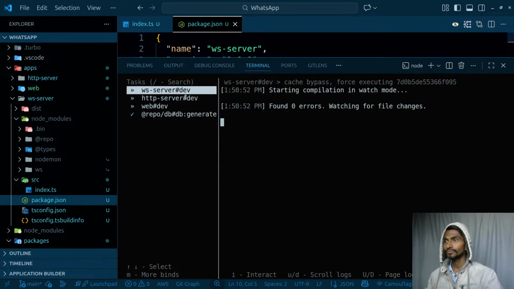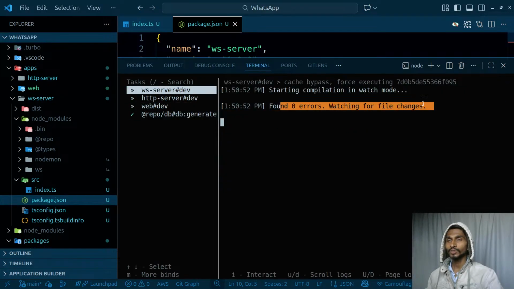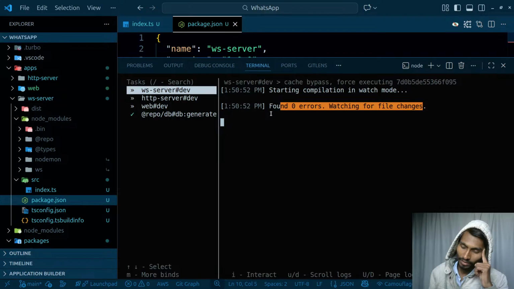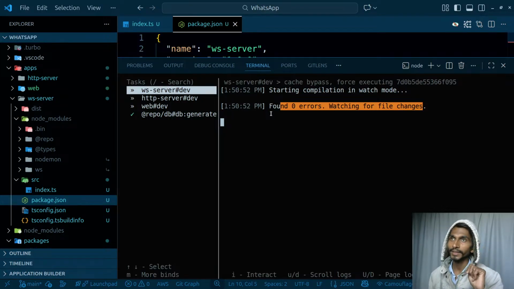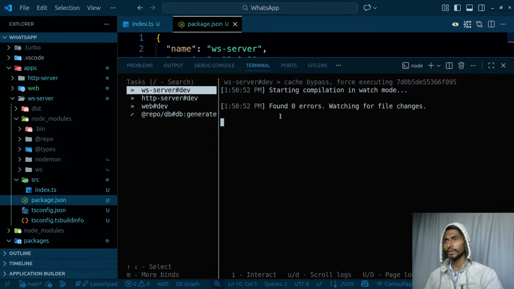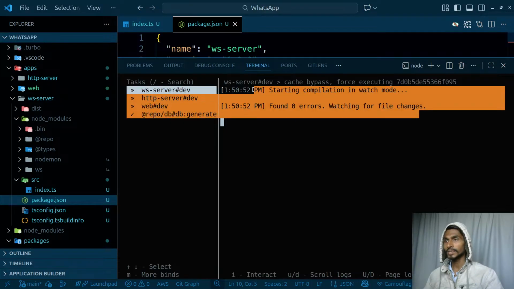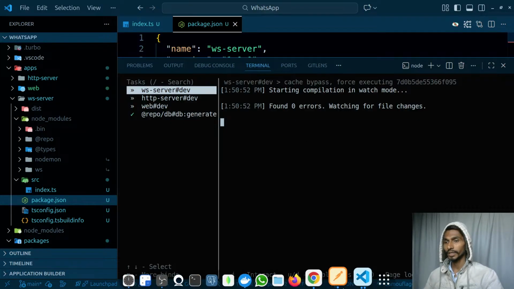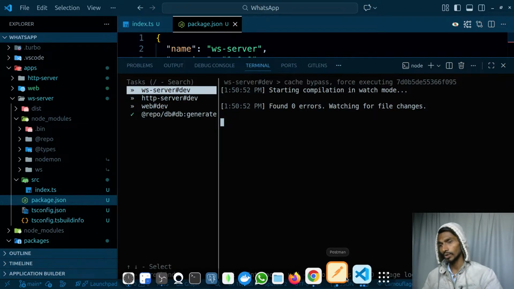Just a sec. Things are being watched over here. So if there are any changes, that change is actually being watched, so it will be built up. It's just building. I cannot do two things at a time. I cannot build as well as run my file. That's problematic. I'm trying to do two things, but it is watching, and because it is watching, my dev file is never running. So that simply means I have only one option.